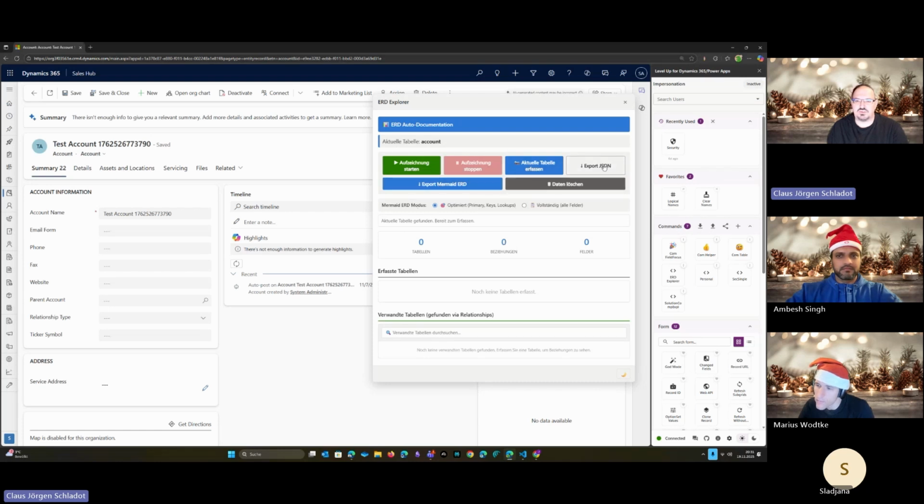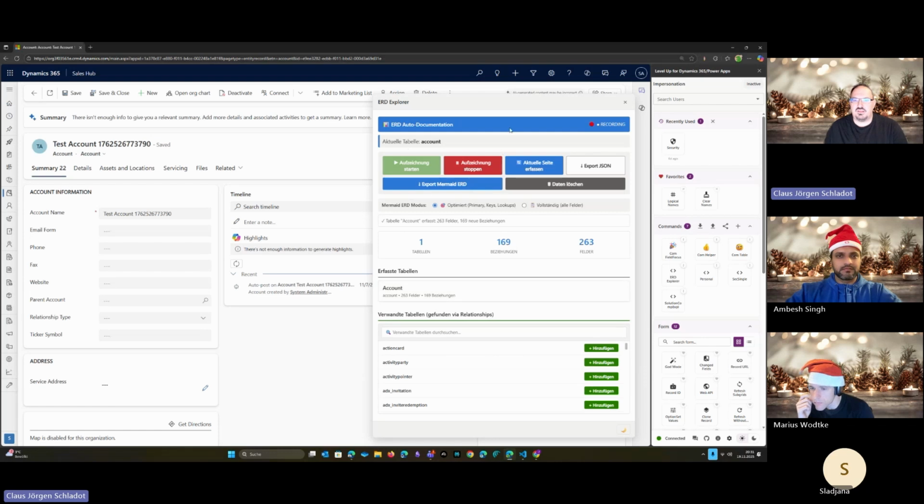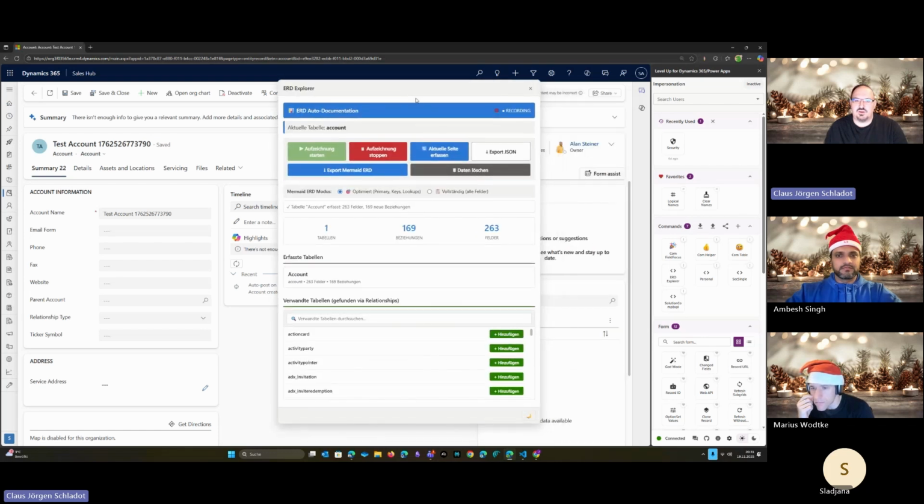I can export it as JSON. I can export it as a Mermaid ERD file. And I can create a recording and then manually add some tables. So for example, if I start, I can say add the current table.